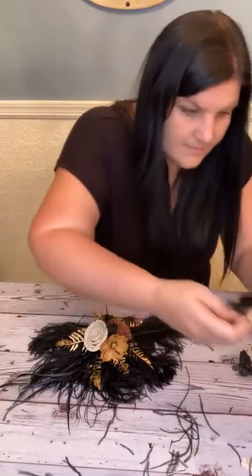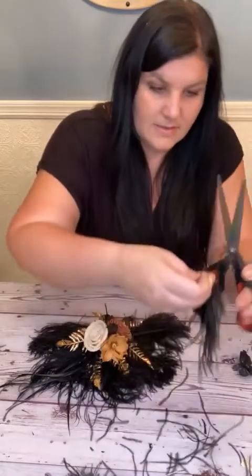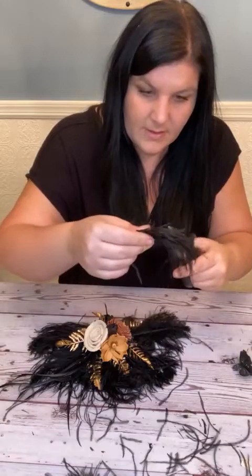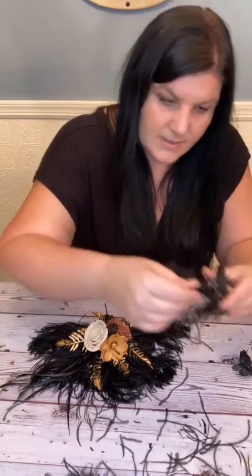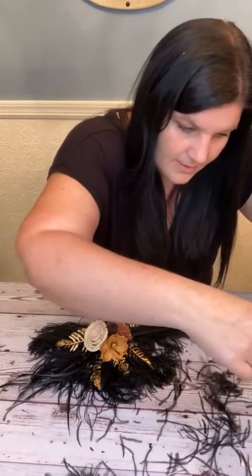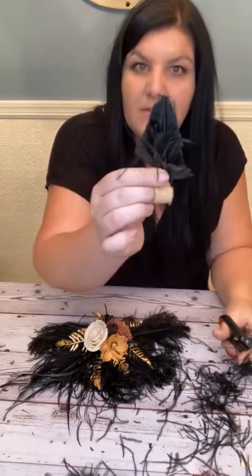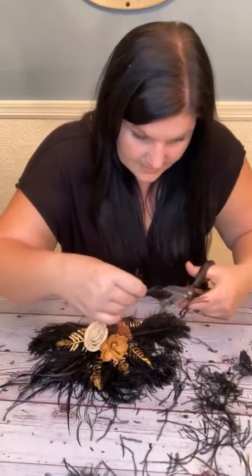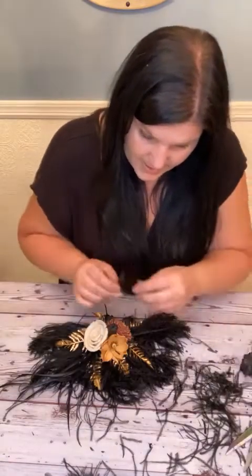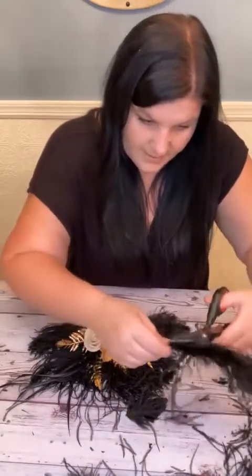Let me tuck a little piece of feather. So also, if you have the middle of a feather, let me show you how to do this. A middle of the feather, you can trim it down to be like a normal feather and just come at a point, and then you have like an actual feather, just so you know if it ever happens where you're wanting like a little piece like that. I don't need something like that, but I was just showing you if you have like a real feather. But I just want fluff, so I'm just gonna cut some fluff here.